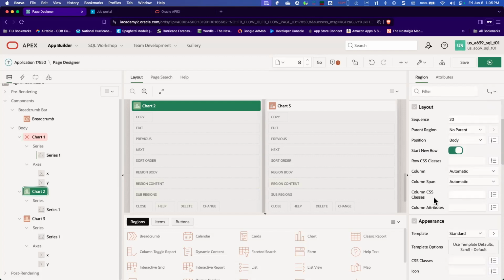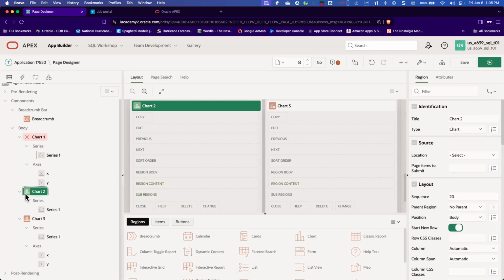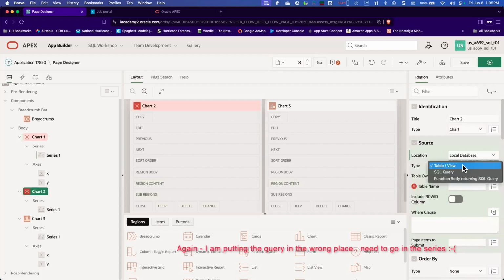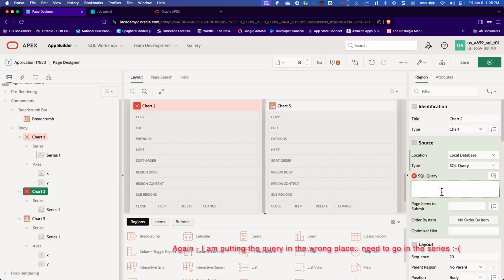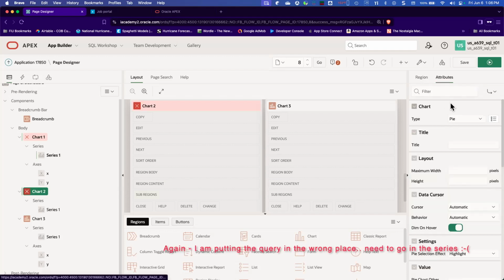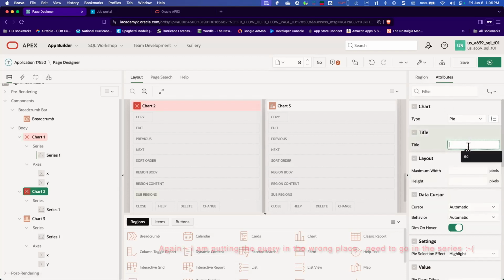So we will go down here and we will say the source to be local database. This will be an SQL query. So let's say select, okay, and the attribute is a pie chart. Let's say skill demand as the title.